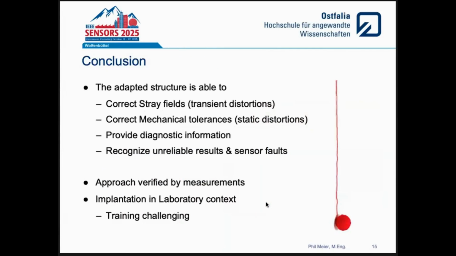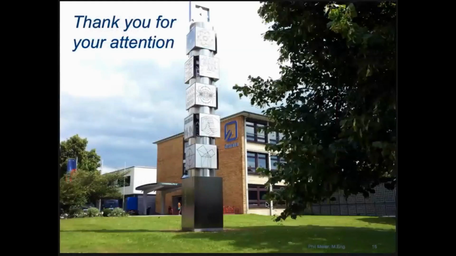So that was all. I showed we adapted the MLP structure to recognize hardware errors. It can correct stray fields and mechanical tolerances. Additionally, we can now provide diagnostic information and recognize unreliable outputs and sensor faults. We verified this by measurements, and it can easily be implemented in a laboratory context, but for large scale deployment, the training is different. That was all. Thanks for your attention.